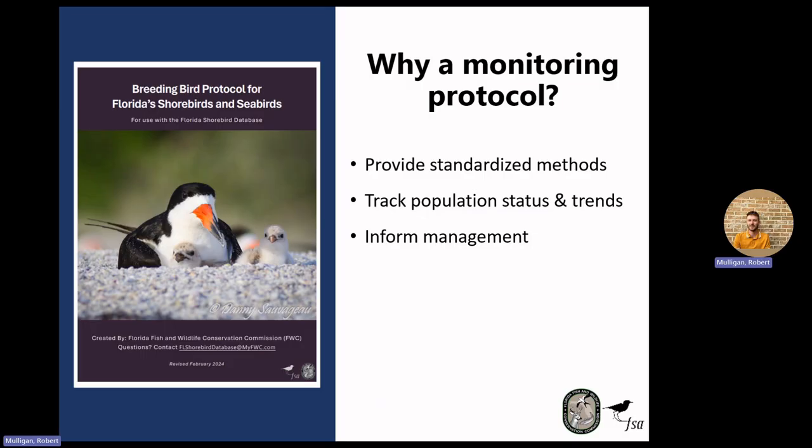This could be predation, anthropogenic causes, or anything else that threatens successful nesting. A link to the protocol was emailed to you prior to the webinar, and it can also be found on the FSD website under the Resources tab. Feel free to have a copy open as we continue. Even though many of you are familiar with the Breeding Bird Protocol, we recommend reviewing the protocol each year in preparation for the upcoming breeding season. This helps to keep information fresh in your mind and keeps you up to date with any new changes. Every year, we review the Breeding Bird Protocol and make adjustments based on partner feedback and questions received throughout previous seasons.